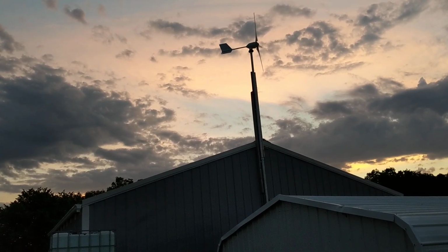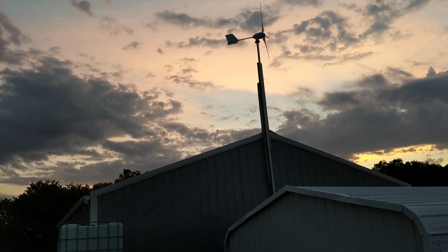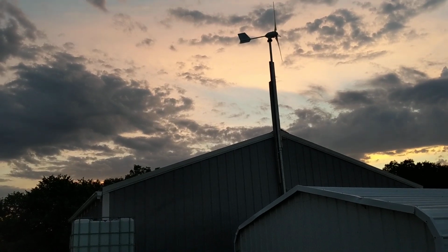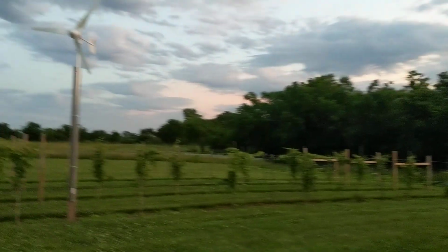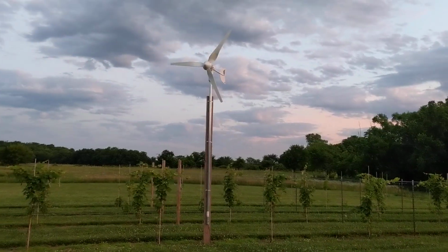And it doesn't have to be real high. Like I said, that turbine is 26, 27 feet to the nose cone. And that makes a difference of at least 30 watt hours that I could have gained by having this guy up a little bit. So, yeah, that's where we're at.